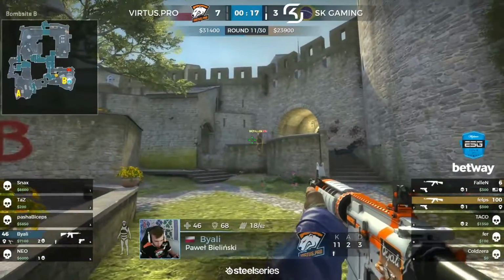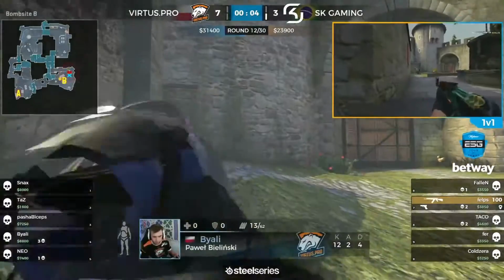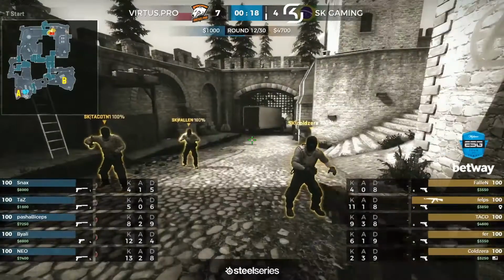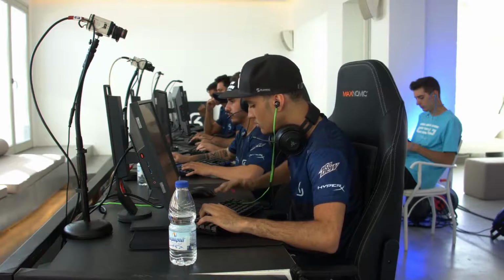Support coming in from Phelps. Could not arrive soon enough. Bombs dropped. Phelps left in the 1v1. Bialy out in the open, and Phelps wins the trade. That is going to be SK in with their 4th round now on the board. Comes down to the 1v1. Yeah. But they managed to pull it off.